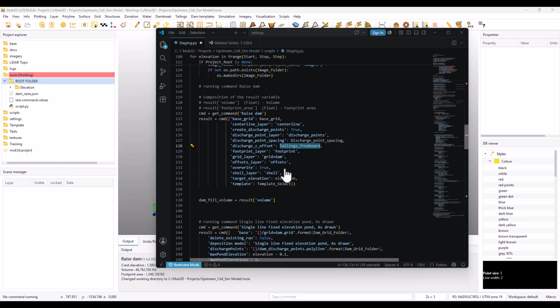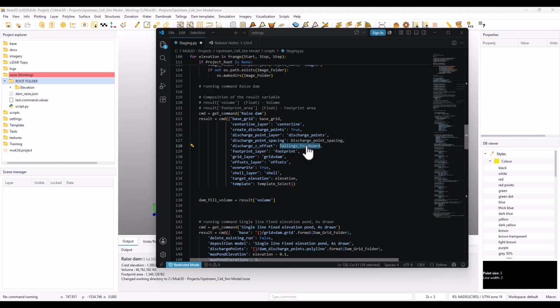Okay, so why does this work? When you're applying the dam template, the software is asking you, okay, relative to that crest elevation, where would you like to create your discharge line? If my freeboard value for my tailings is that offset value, I'm ensuring that I can only pour tailings up to my freeboard value. So, for example, I pick a crest elevation of 1500 for my dam. I'm going to raise the dam to 1500. I have an offset of 1 meter for that discharge line. So now I'm creating that discharge line at 1499, 1 meter below my crest.